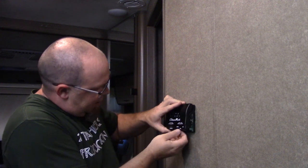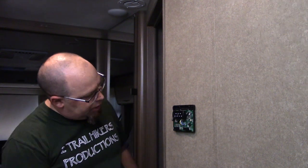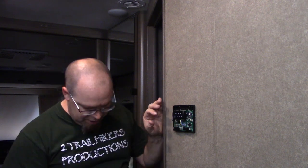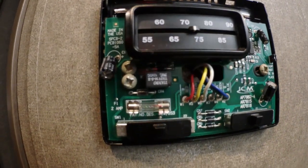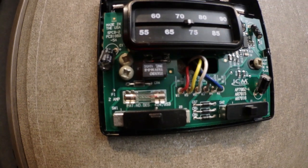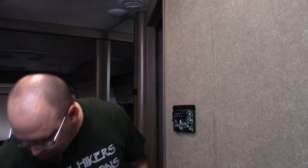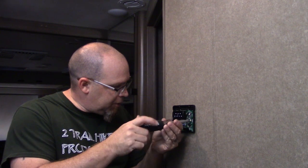thermostat, and it just snaps off, similar to the one we did in the video before. Looking in here, in great Thor fashion, we've actually got two screws holding the one side on. I'm willing to bet this is probably going to be just like the Forest River, and those two screws are probably going to be stripped out. That's my guess. We'll take the screwdriver to it and see what we end up with.